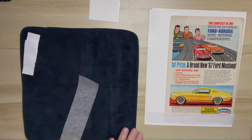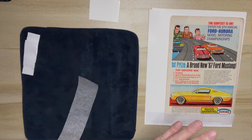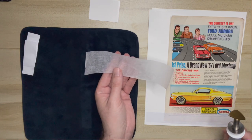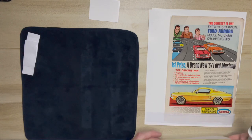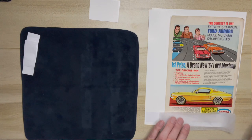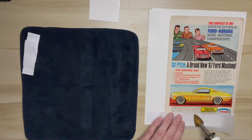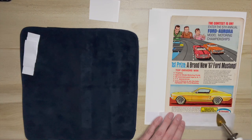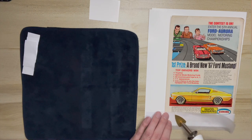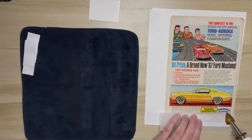So once it's on the area that you want to treat, I'll check my iron. It's warm enough now. So you want to get the heat resistant baking paper or SRP paper, and just lay that over the top of the damp overlay. And then you just want to carefully go over that full area with the iron. Don't stay in one area, move it.